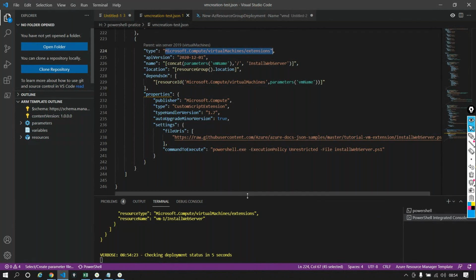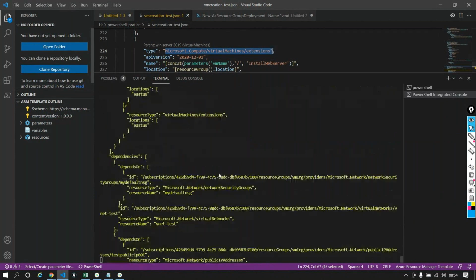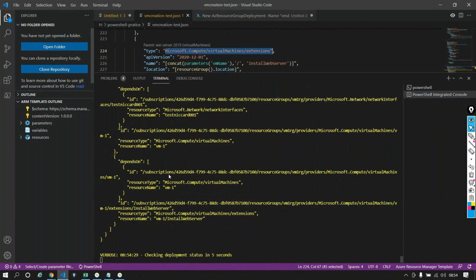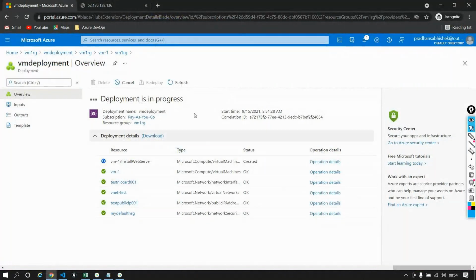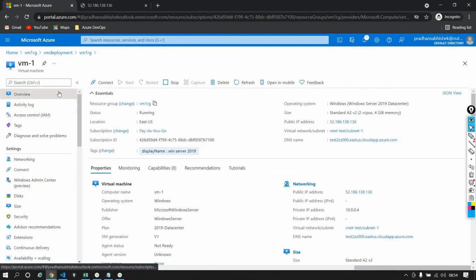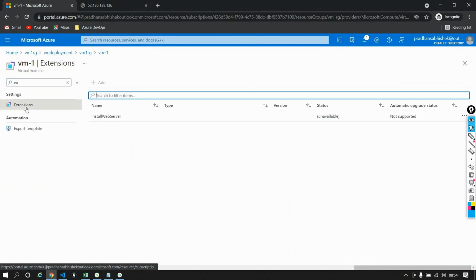Like this basic installation is going to take some time. It's basically checking all the deployment, etc. And once this deployment is done, it'll say okay fine, the status is good, great. And now if I look at my virtual machine, let me go into my virtual machine, let me go into the extensions here. I'll now have an extension that is coming in.